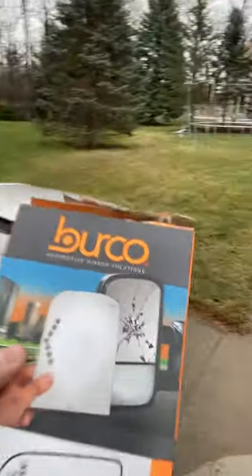In my case, I don't have broken glass. A lot of times — you can see on the picture — Berko is a perfect company to get yourself a side mirror if it breaks. In my case, it starts looking like this. This is caused by the heating element. These are heated mirrors with blind spot assist, which is noted right there on the mirror itself. Basically, you get condensation built in with the actual heating element. It kind of works together, and over time your mirror will discolor — and it'll just get darker and darker.